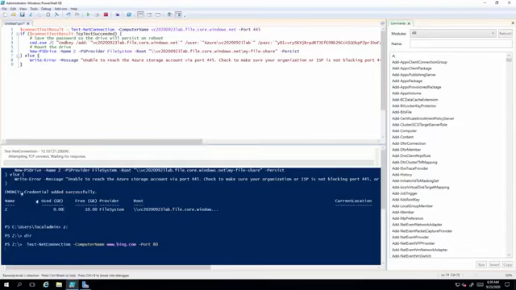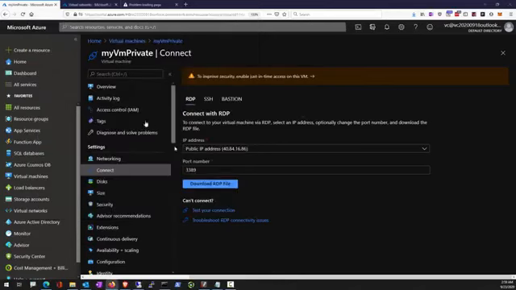All right. So you see that it's attempting TCP connect, waiting for response, and it will just be blocked. Our next test is for the public VM. Because our storage account did not allow the public subnet to connect to any of the services.